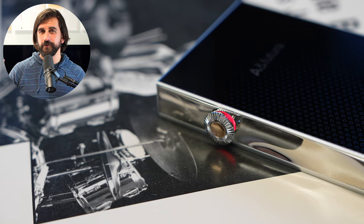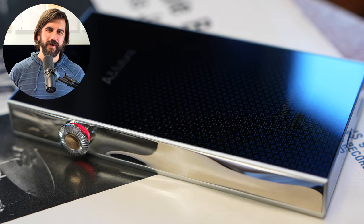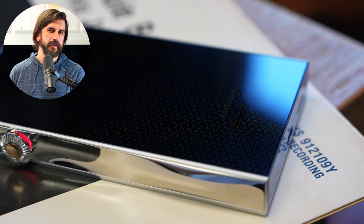To me, the quintessential Astell & Kern sound is just slightly smooth in the highs, just slightly warm in the low mids into the bass — just on the romantic side of reference, where it's giving you all the detail and feels incredibly accurate, but you like the details just a little bit more than if it were 100% accurate. While the SE300 can deliver a pretty good range of sounds, and some settings will get you closer to that classic A&K tuning, as a starting point we'll use Class AB amp with the NOS setting — non-oversampling with Class AB — which gets you closest to the classic Astell & Kern sound, with just a little warmth and highs that are clear but a little smooth.